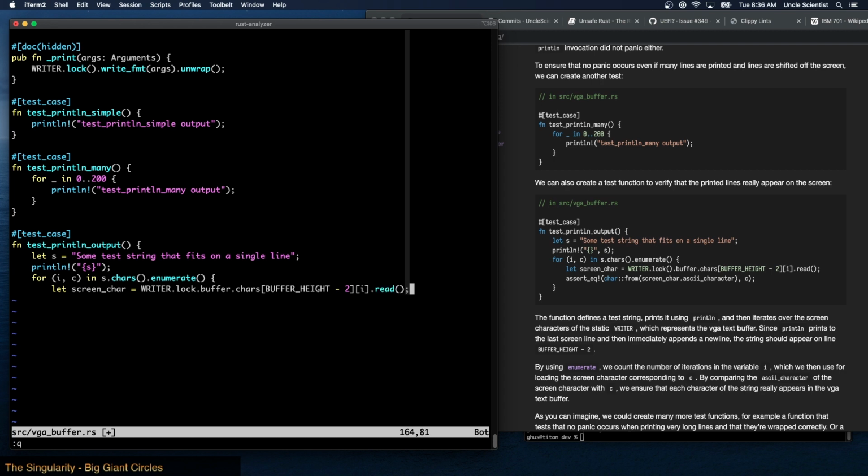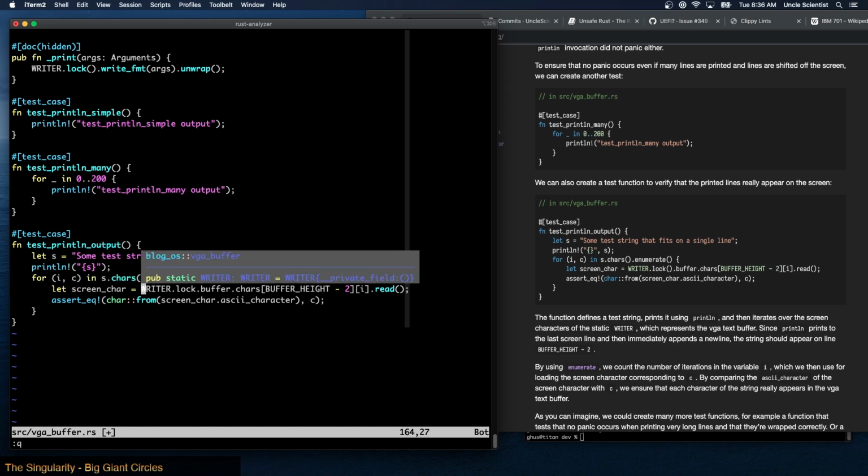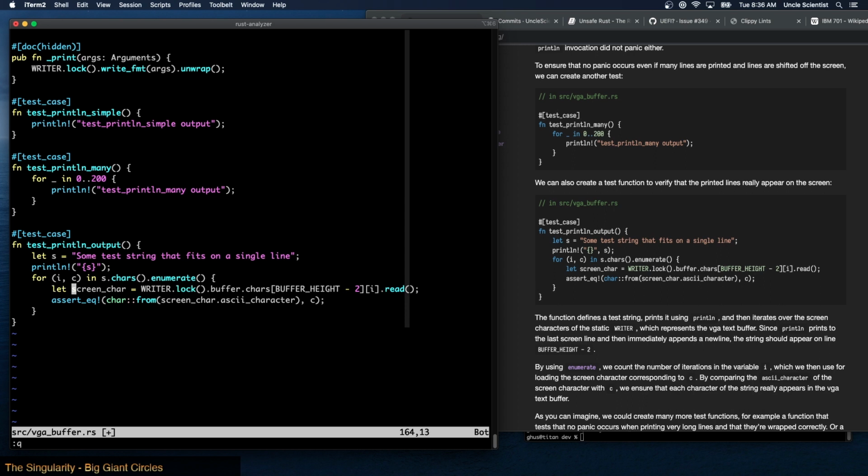Read. That's going to read just the byte, right? It's an unknown. Assert eq char from screen char ASCII character c. Why doesn't it know the type here? That's a VGA buffer. Oh, because I forgot to call lock. That's why. Yeah, okay, so now it's a screen character. Okay, good.